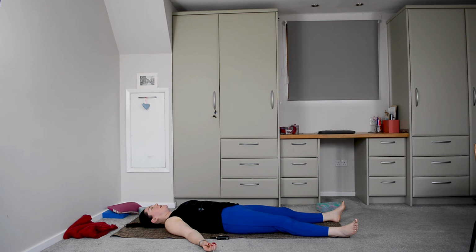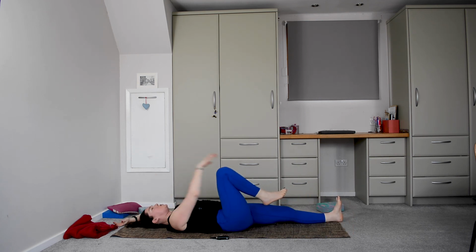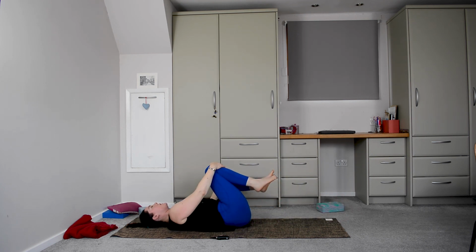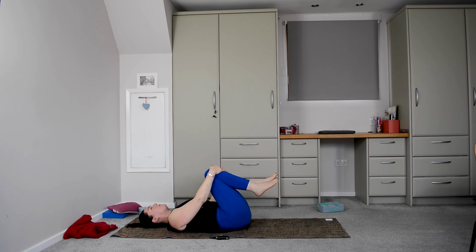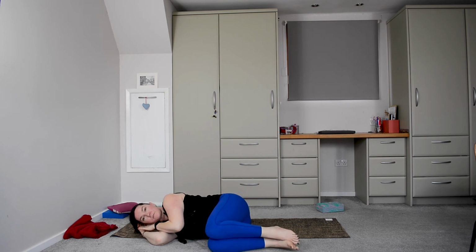Slowly, gently, allow the sounds that are outside and inside of the room to come back to you. Take some little movements into your toes and into your fingertips. Start to bring more movement into your body, anything that makes you feel comfortable. Bringing the knees in towards the chest, rocking from side to side, rolling over onto one side when you are ready.